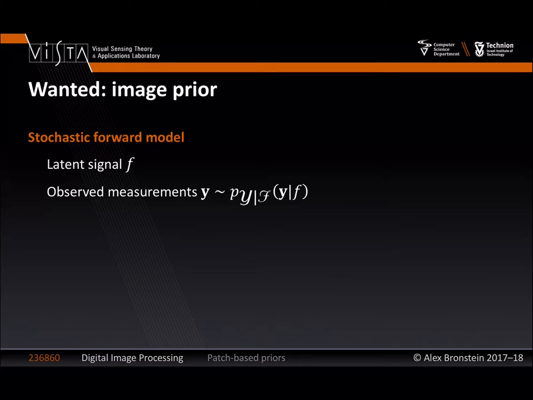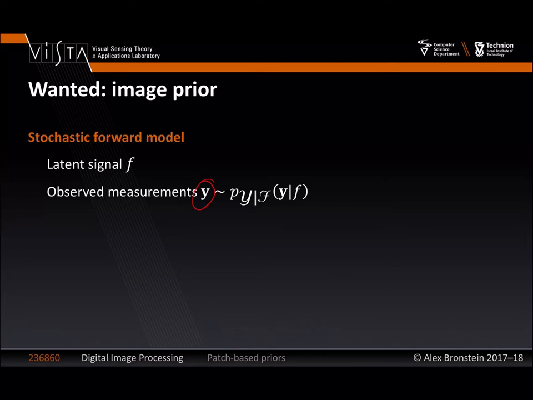We have a measurement. So f, again, we can interpret f either as a deterministic quantity or as a stochastic quantity, doesn't matter. So we had basically both views. But now I want to think of it as a stochastic quantity. So essentially, we sample it from some distribution of signals. And what we observe is a measurement y that is sampled from this conditional distribution y given f.